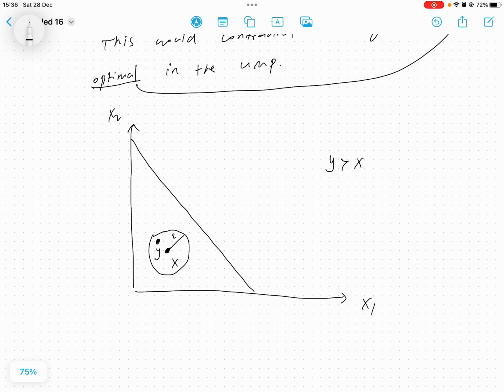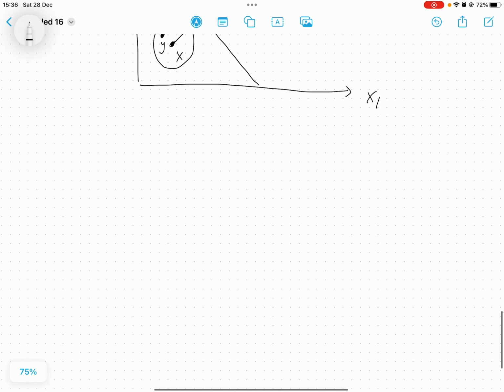Good. So that would be the second property. Okay. And let's move on to the third. In the third one, we're trying to prove that this set X(p, w) is convex, or it's unique.